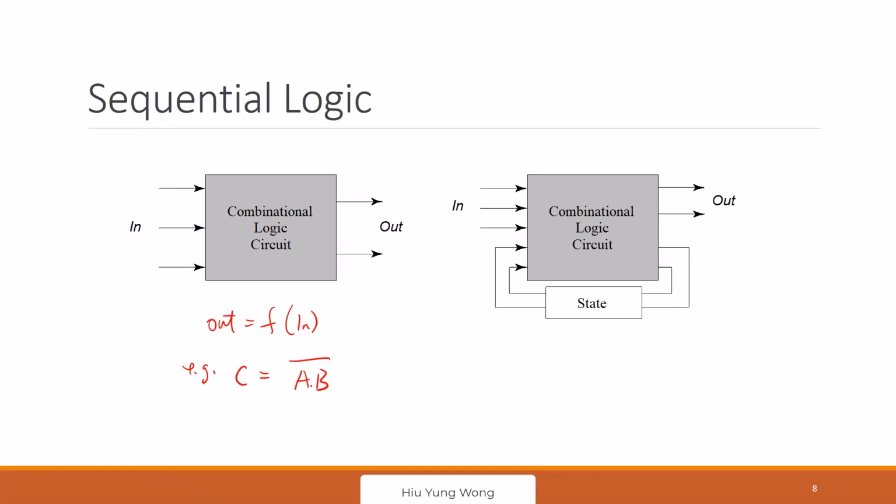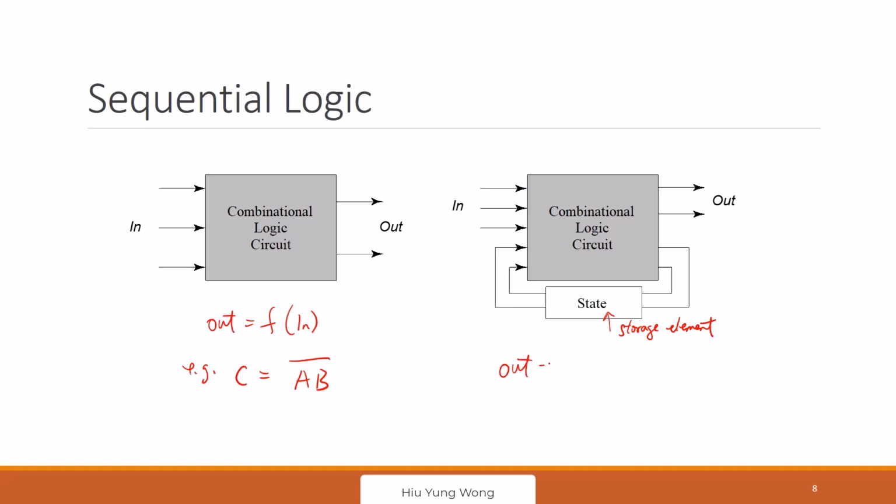A sequential logic has something called state. This is a storage element. Now we need to be careful. This storage can be anything, but what we're talking about is a storage element on the CPU very close to the operation, the logic. So it's not even the SRAM. We're talking about the register. I will explain more, but that is just a storage element right next to the combinational logic.